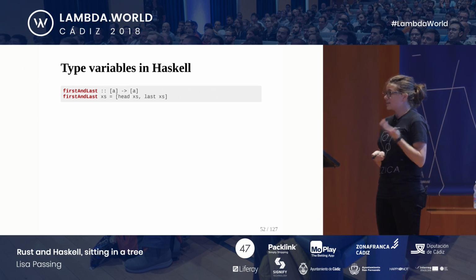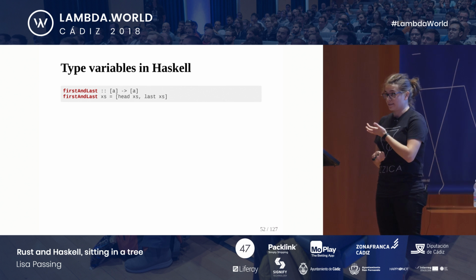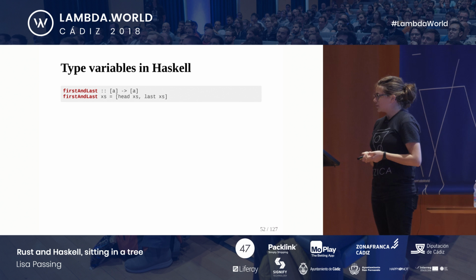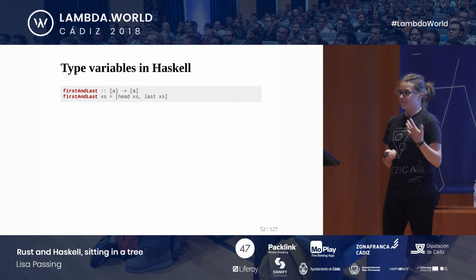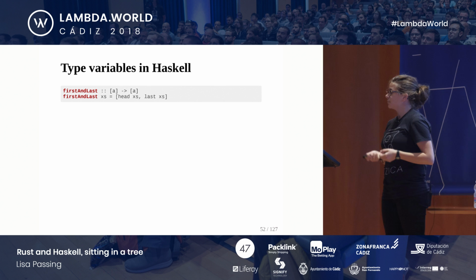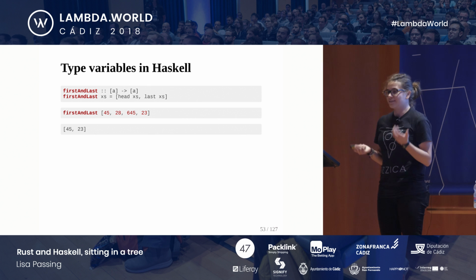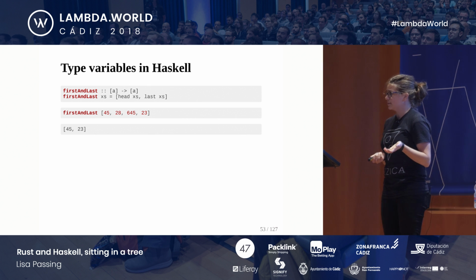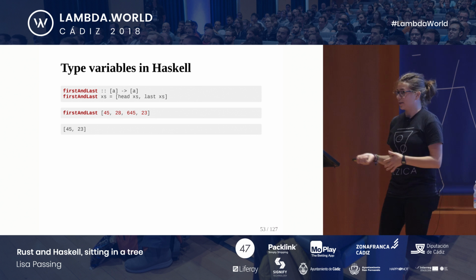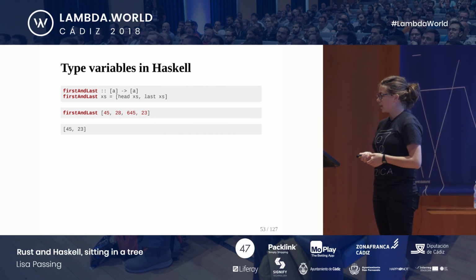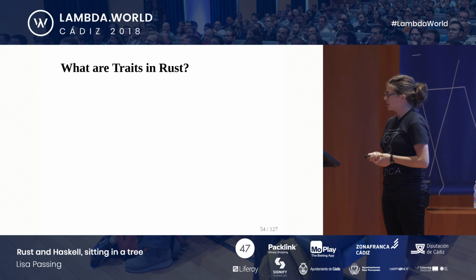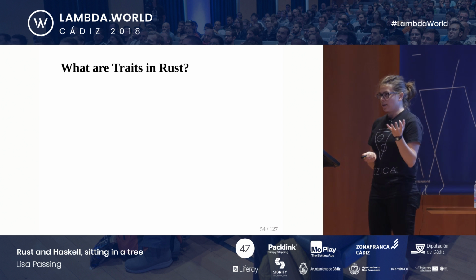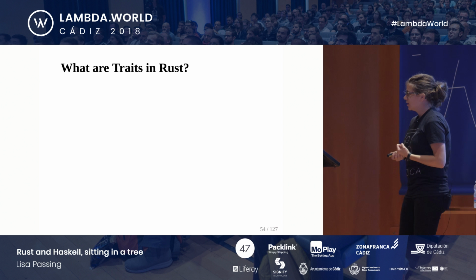So let's also define a first and last function that takes a list of something, and then returns a list of the first and last element in that list. So we might say, okay, it's a list of A, and we return a list of A, and then it might look like this, maybe. It's just way shorter and looks much nicer, but it basically does the same thing. So I could use this for calling it on a list of numbers or a list of strings or whatever. So this is kind of nice, I thought. So this is the generics thing. They're pretty similar in my opinion.